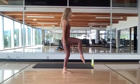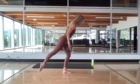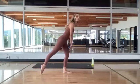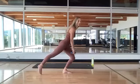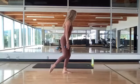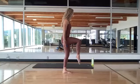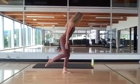We're gonna go up here. From there, hinge your upper body forward. You're gonna reach that right leg back. Left leg is not locked, but you're not in a deep bend. It's just a gentle little bend. Hinging forward or hinging back up here. And then do that again. Inhale.